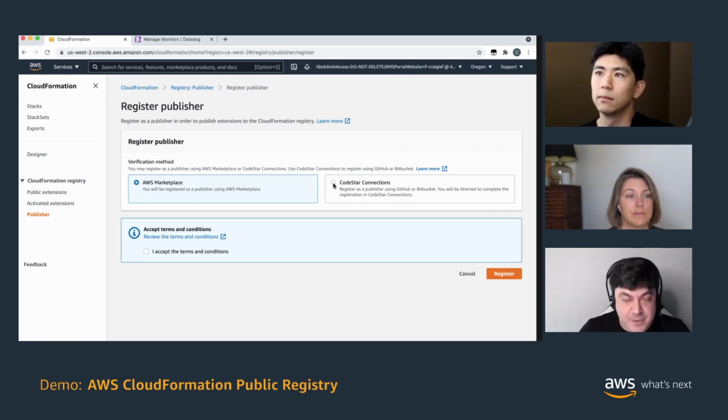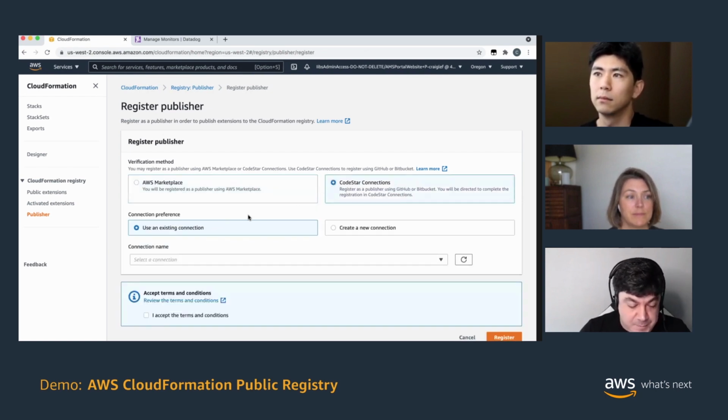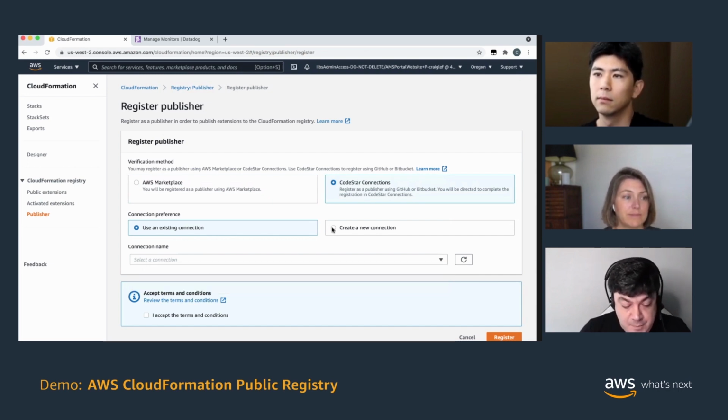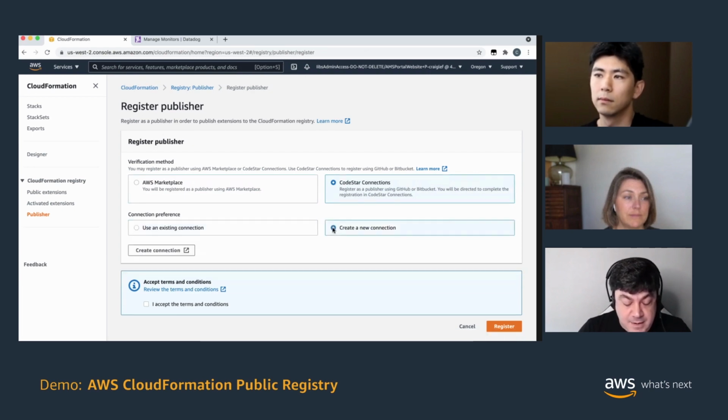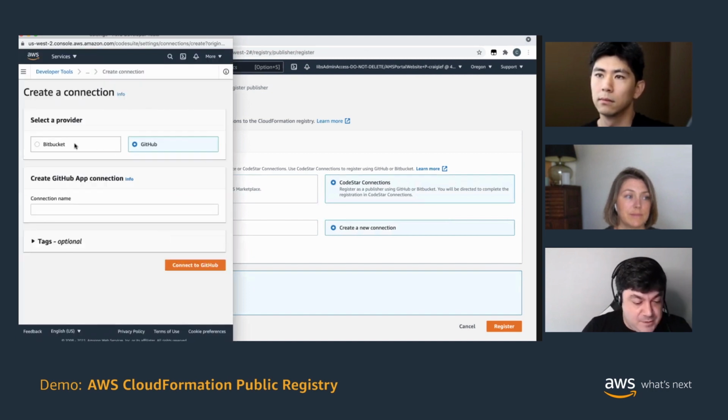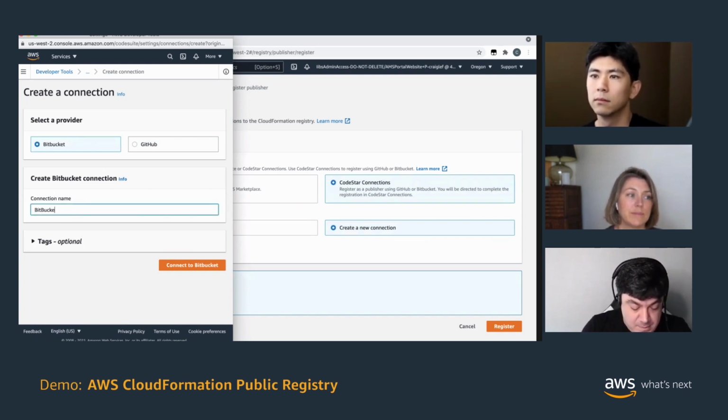I would do that using CodeStar connections. I have an existing connection that I've already created. But if you didn't, you would click the Create New Connection button, go ahead and click Create Connection, and then you could select the provider. Let's say you have a Bitbucket account. Let's put a connection name here. And then I would click Connect to Bitbucket.